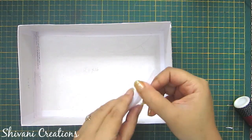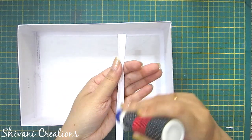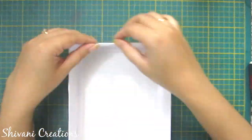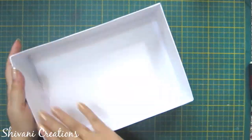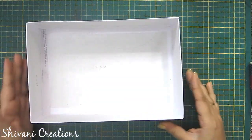So it's done. Now I'm taking one more paper strip and just covering the top portion of our mount board for the finishing look. Similarly I have connected it for the other sides, and also I have added strips inside the box for complete finishing.